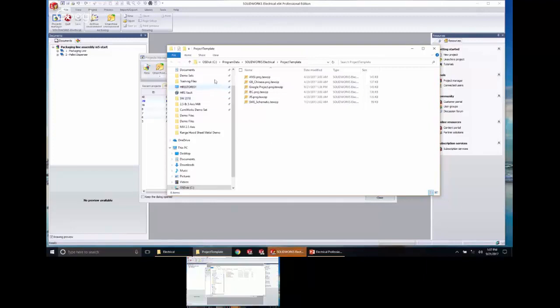Okay, so everything Electrical does is in this program data SolidWorks Electrical folder. So if your C drive's your SQL database, then that's where this is going to be pointed. If it's the server, then everything lives on there. Okay, so that's an important thing that sometimes people don't like. They want some files over here and some files over there. Nope. If you can't see me, I'm shaking my head. You can't do that. Okay, everything in one place.